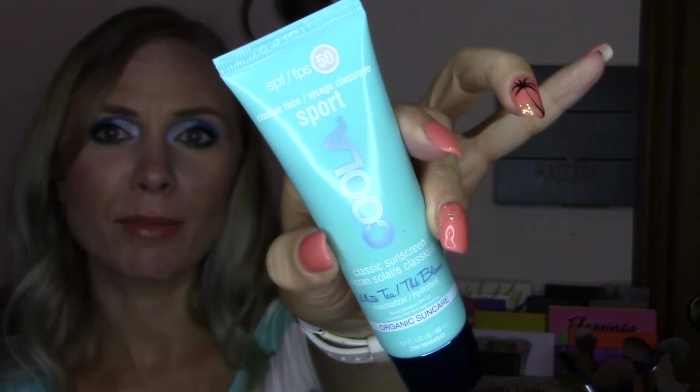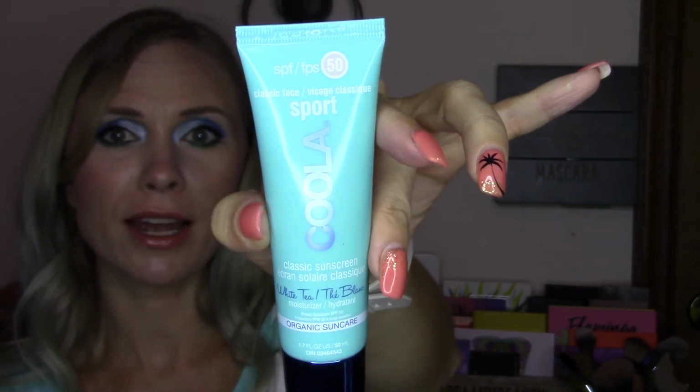So I've tried a lot of other sunscreens. I had tons of samples that I've gotten throughout the year that I tried, and they're all so thick or they have pilling after it. So this one is the Coola Sport Classic Sunscreen with white tea in it. This is the closest match to my favorite one that I have found. If I can't find that Innisfree one again, I will definitely repurchase this when it's gone. I just started using this, so I don't need to repurchase it anytime soon because it's a face sunscreen, so I don't use it that often. I think it's around $30 or $35 for 1.7 ounces.